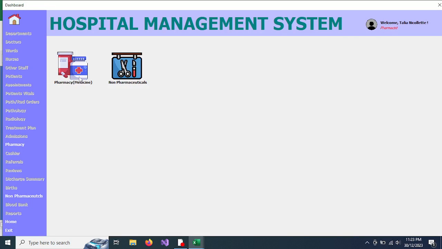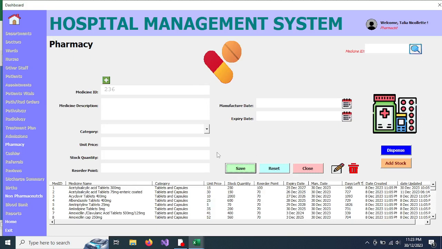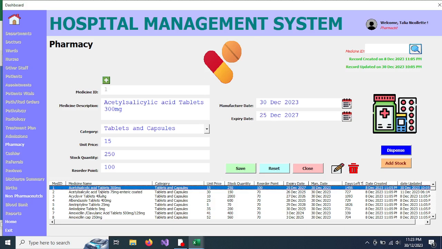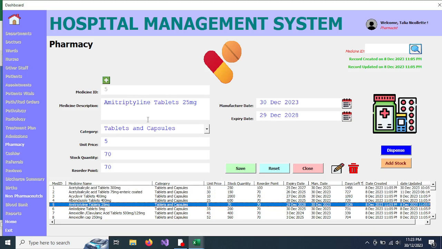You can see we have the pharmacy, with the module for adding medicines, dispensing and adding stock. These are the medicines you already have in the system. You can always add a medicine and save the details.